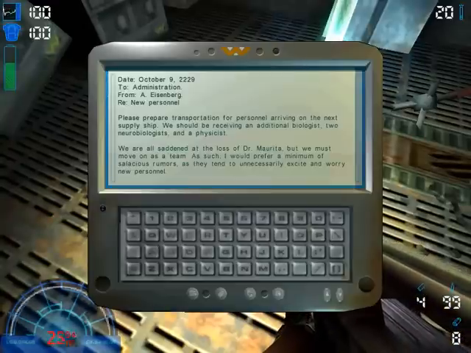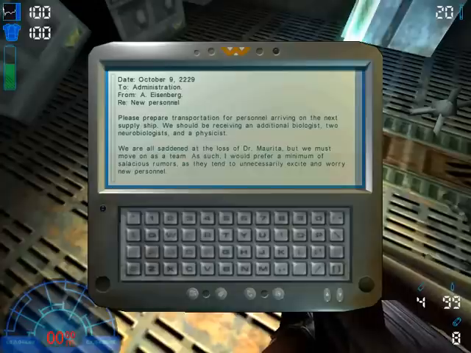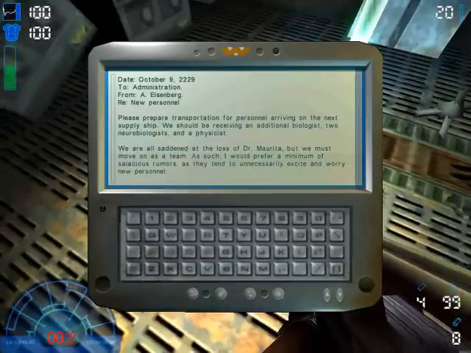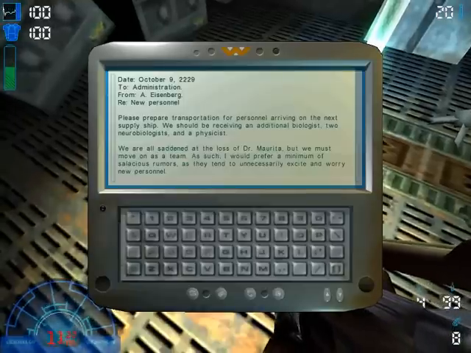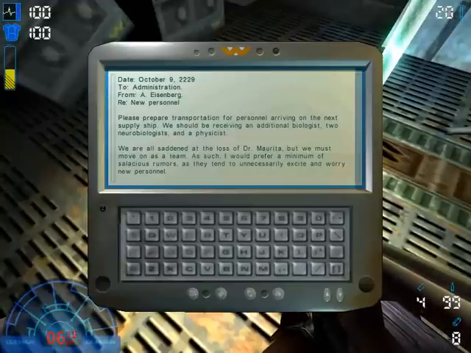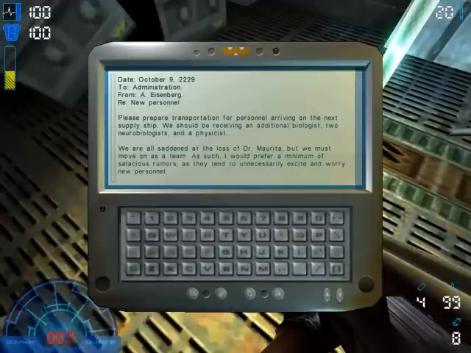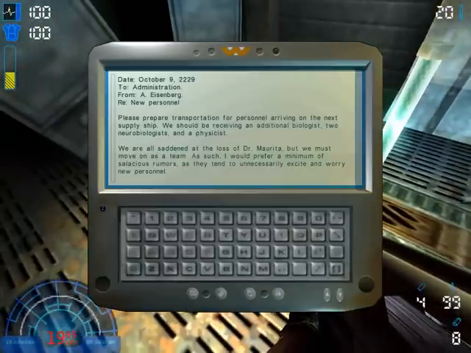From A. Eisenberg to administration, new personnel. Please prepare transportation for personnel arriving on the next supply ship. We should be receiving an additional biologist, two neurobiologists and a physicist. We are all saddened at the loss of Dr. Morita, but we must move on as a team. As such, I would prefer a minimum of salacious rumors, as they tend to unnecessarily excite and worry new personnel.